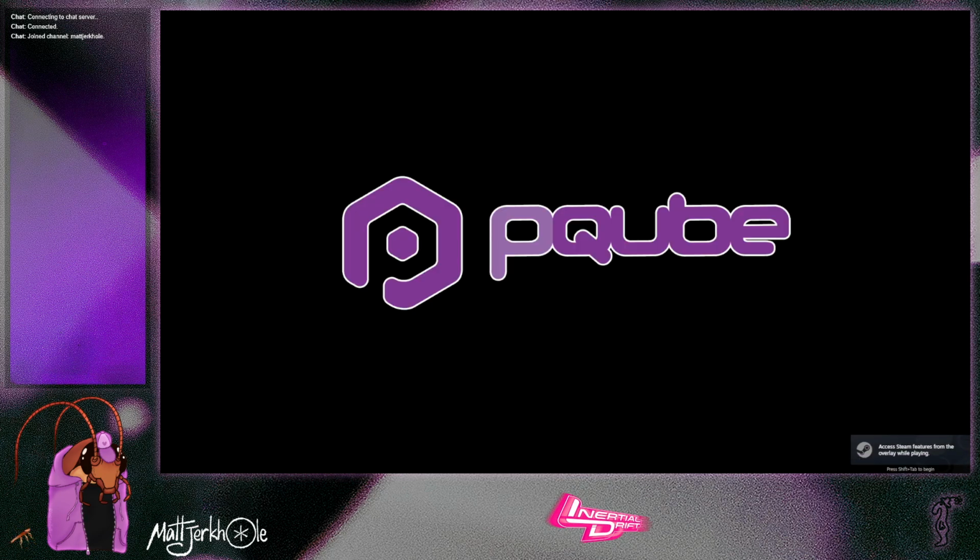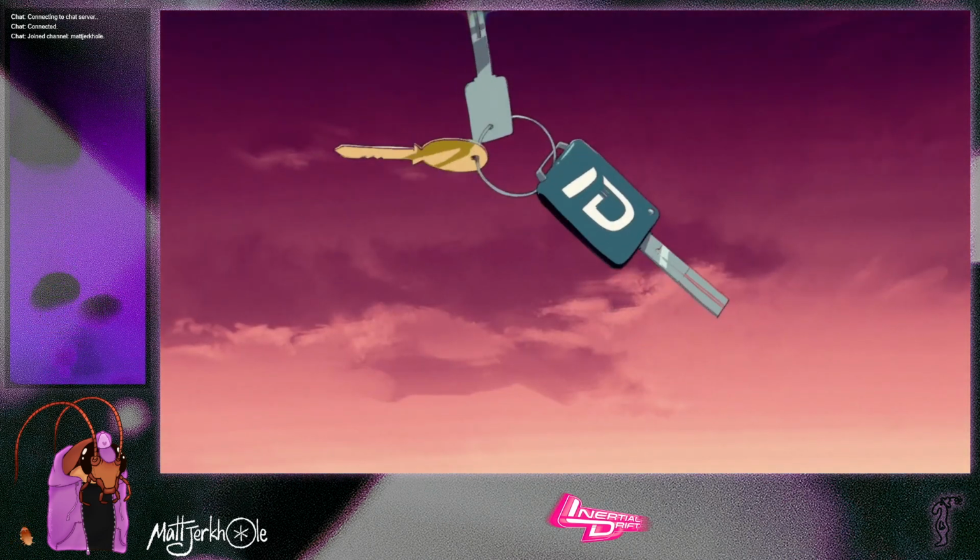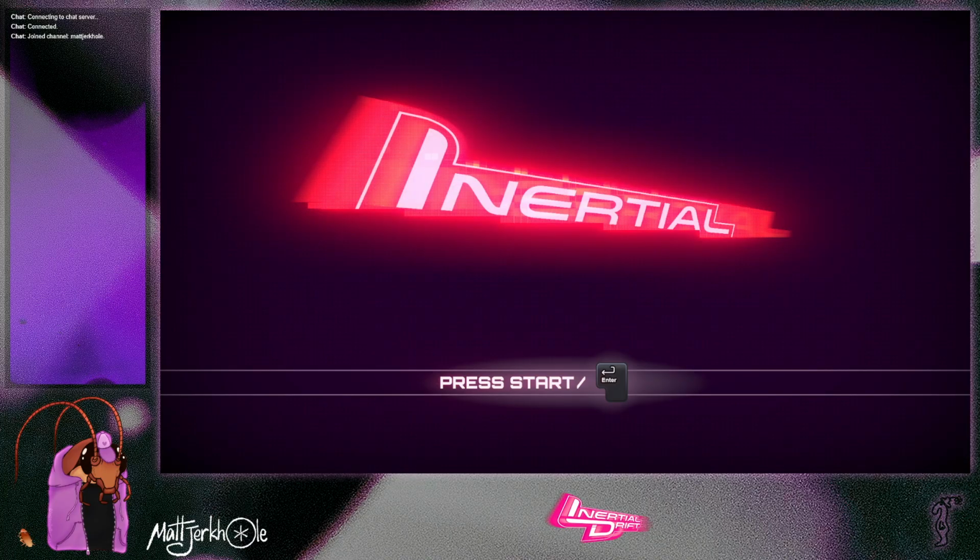Alright, back with a little bit more of Inertial Drift. It's been a bit now since I last played this. Last time I finished basically the major story campaign on the normal difficulty, as well as one of the expansion campaigns, I think. Right? I think I finished that. Don't need to see that today. Let me get into the main menu here.